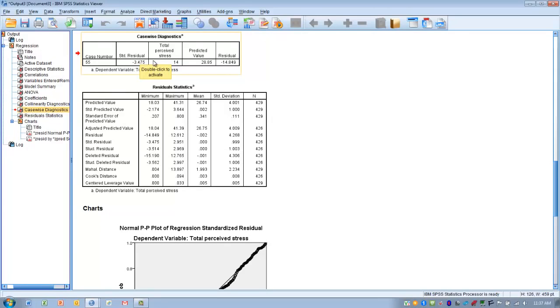This presents information about cases that have a standardized residual value above 3.0 or below -3.0. In a normally distributed sample, we would expect only about 1% of cases to be outside of this range. So in our example here, we have one case, case number 55, that has a residual value greater than 3.3.